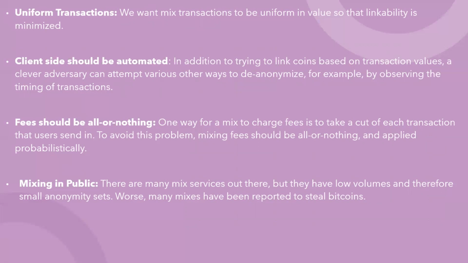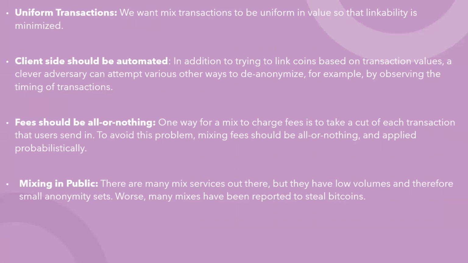Next point, the client should be automated. In addition to trying to link coins based on transaction values, a clever adversary can attempt various other ways to de-anonymize, for example, by observing the timing of transactions. These attacks can be avoided, but the precautions necessary are too complex and cumbersome for human users. Instead, the client-side functionality for interacting with mixes should be automated and built into privacy-friendly wallet software.